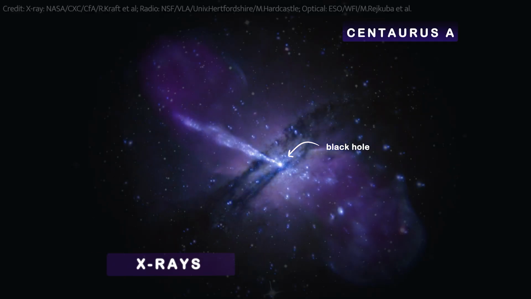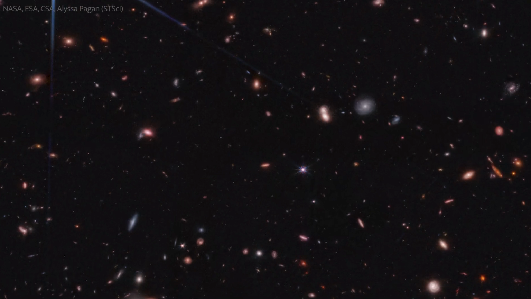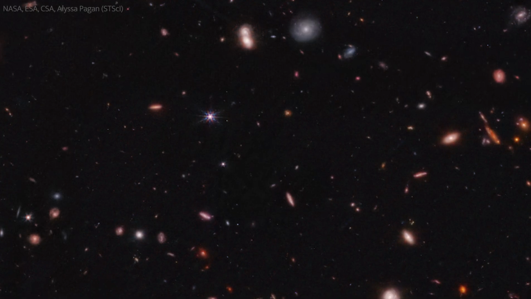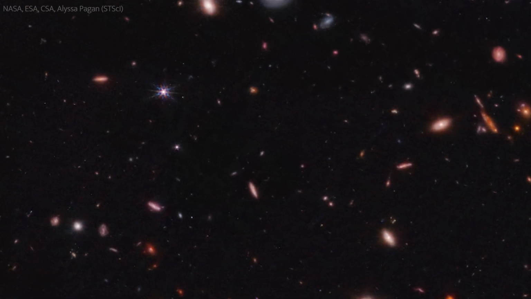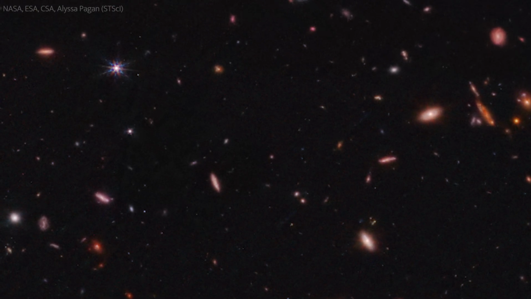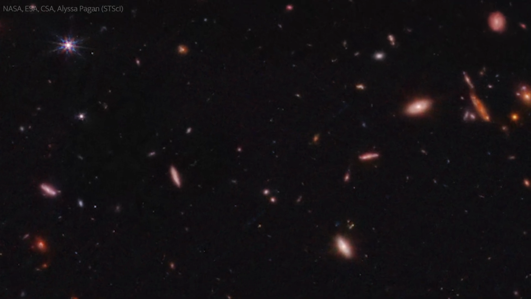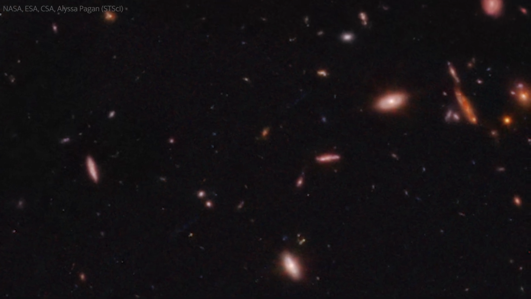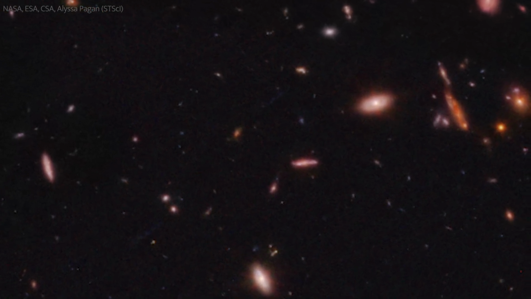But if you're looking at a full galaxy, do you almost just assume that there's a black hole there? When we have a massive galaxy, so something that is like 1 billion times the mass of our sun, we can pretty much safely assume there's going to be a black hole in there. When you get to the low mass galaxies, which are the ones that I like studying the most, we don't know what's going on in them. But when you have a low mass AGN, that light can be easily overshadowed by stars and everything there. So you really need some kind of unambiguous, stars can't mess around with this diagnostic.